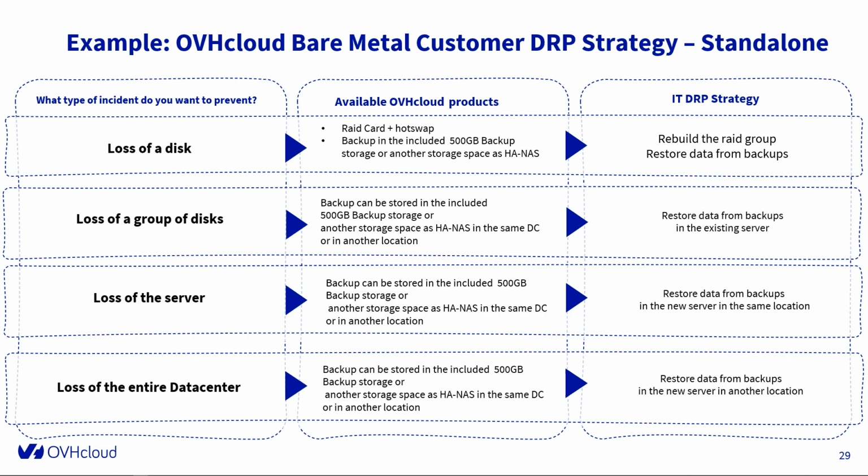For example, let's say you have a public cloud customer and they're looking at a DRP strategy and they have stateless applications. Stateless being data stored in object storage, container or a bucket for external storage. Well, what if, again, there's a loss of a virtual machine? What do you do? What if there's a loss of a host or of an OpenStack region? Because as you know, our public cloud is based on OpenStack, and the loss of an entire data center.